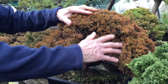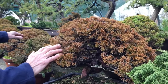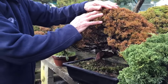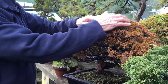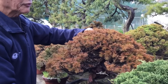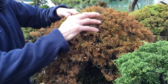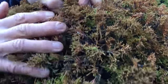Once the first frost gets on the trees, this is what we call the frost blush. So all these brown junipers have been exposed to frost. We've had a few frosts, maybe about 10 or 15 days of hard frost, I think towards the end of October and very early November, and it has affected the top. We call this the frost blush because, like sunburn, it burns the foliage and makes it look brown. But if you see inside where the frost hasn't had a chance to affect them, it is green. It's green underneath.